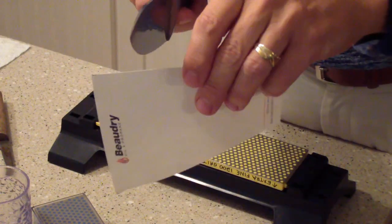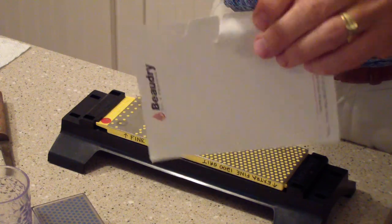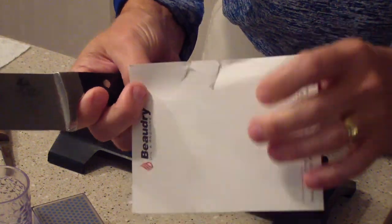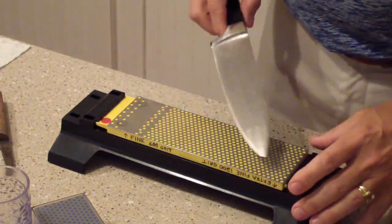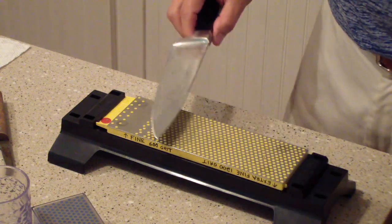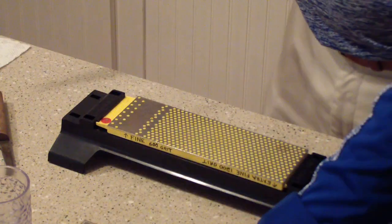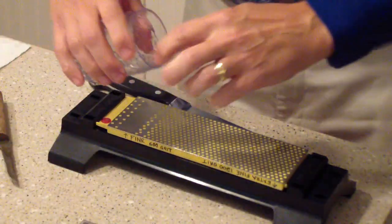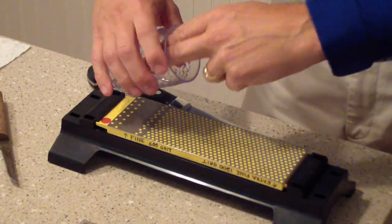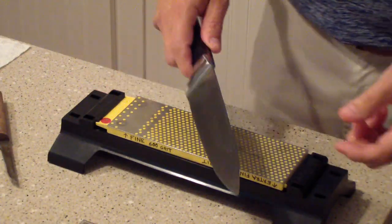I'm not sure if we'll get it that sharp doing this, but it will tear paper, though it will not really cut paper. So let's try it. Having the 8-inch sharpening stone is nice. You can do the big knives. You can get by with a 6-inch or smaller for just small knives. So you want to put a few drops of water, they say, to just wet the surface. It helps disperse the filings.